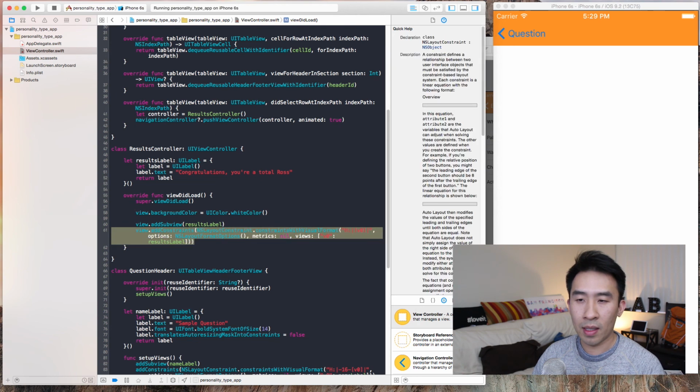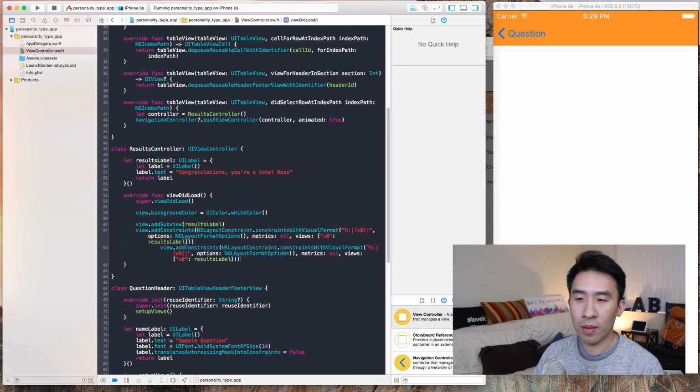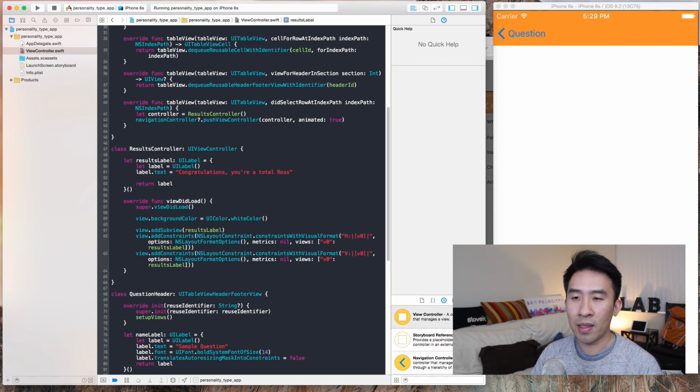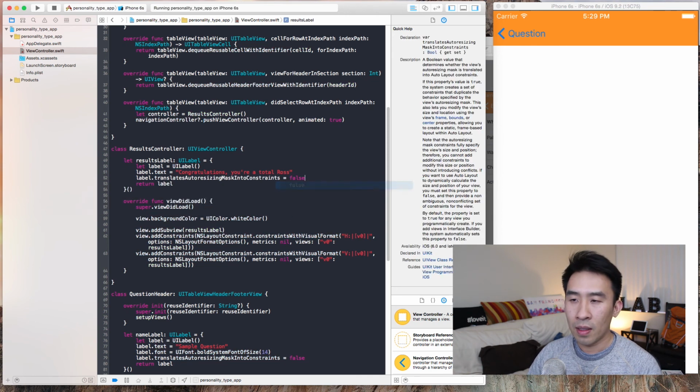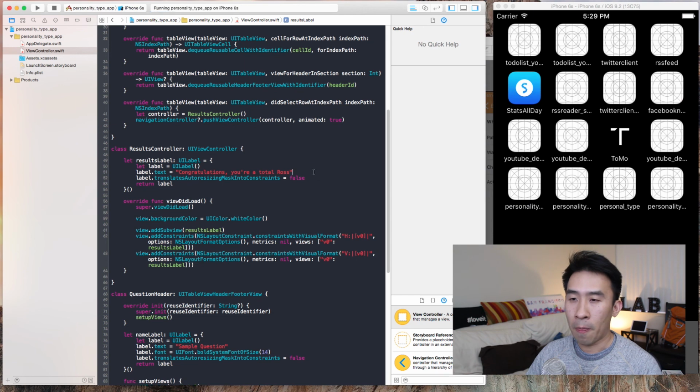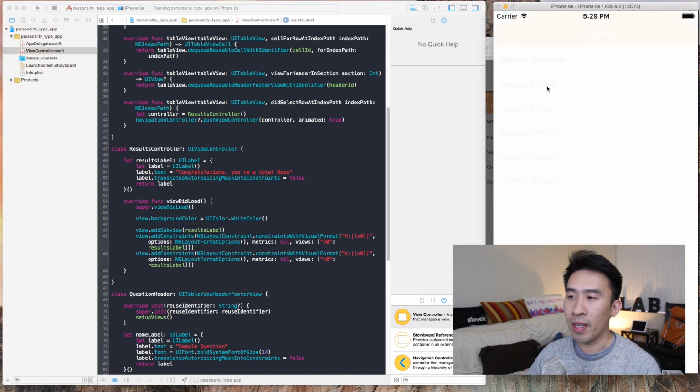And then let's do that with vertical constraints as well. And we need to specify translates to false again. And let's see what we have.